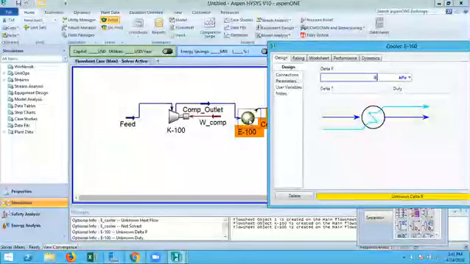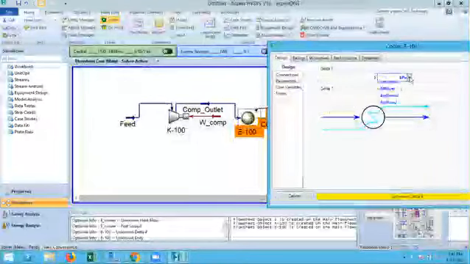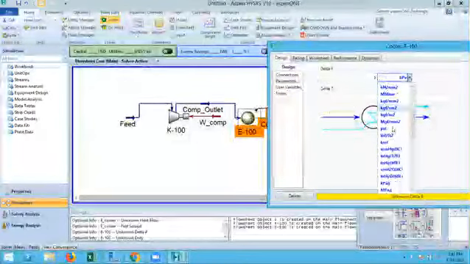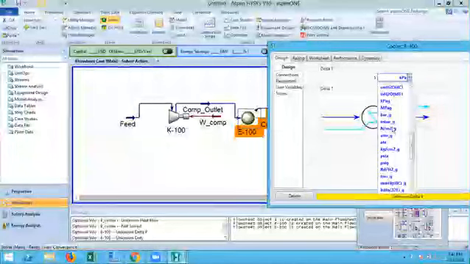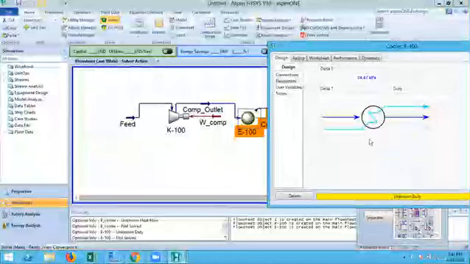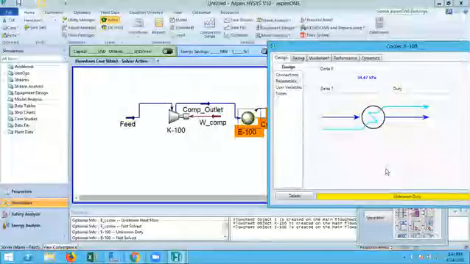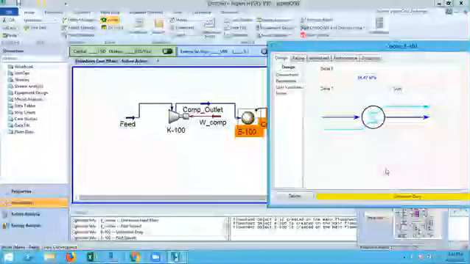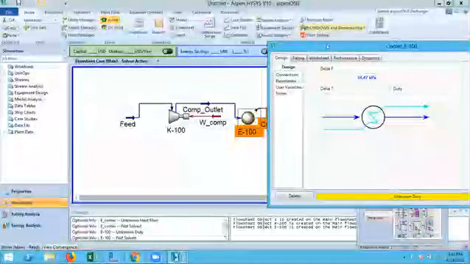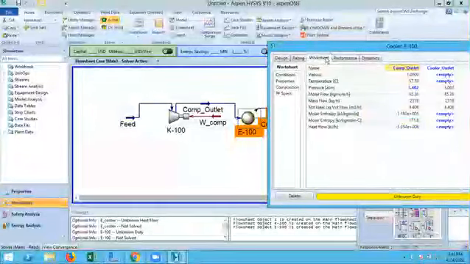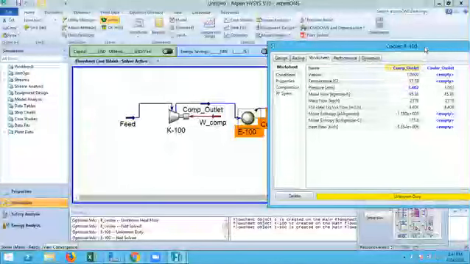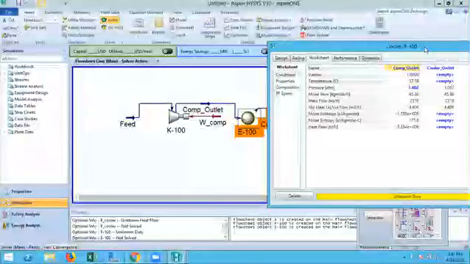Now usually you can keep this one as 0 if you like, but usually I will use the common value, which is 5 psi gauge, to represent the delta P that the stream will face as it passes through the heat exchanger. Finally, I have to give it the temperature of the stream for the cooler, for HYSYS to be able to calculate the heat needed to be removed from the cooler.